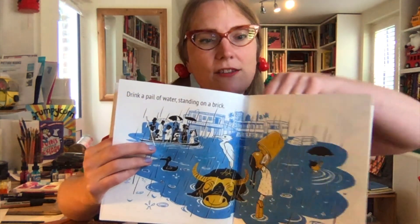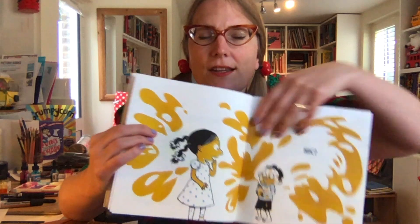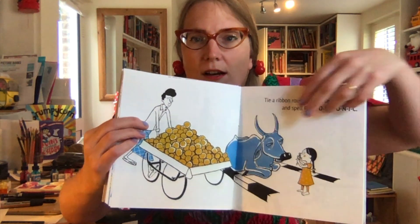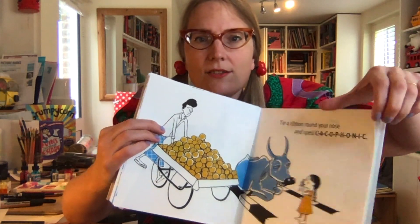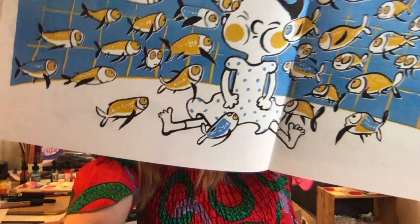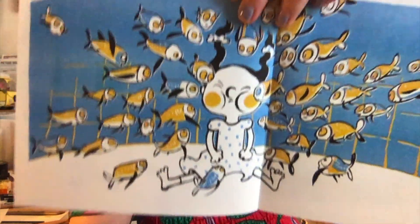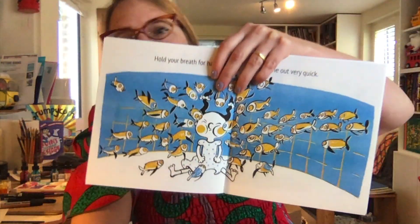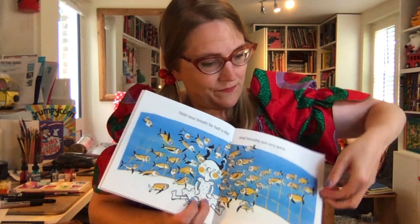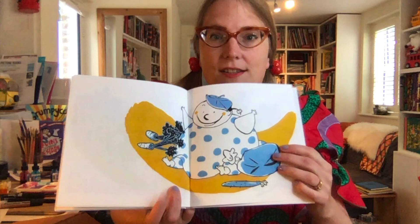I think she did another one about an elephant — 'Elephants Have Long Memories' or something like that — and I remember it's one of the first books I reviewed for 'ReadItDaddy' maybe 10 years ago. Look at that little detail on these fish; they're kind of like Dr. Seuss fish, but I actually like them even more. They're really characterful, really beautiful — it does harken to that sort of style.